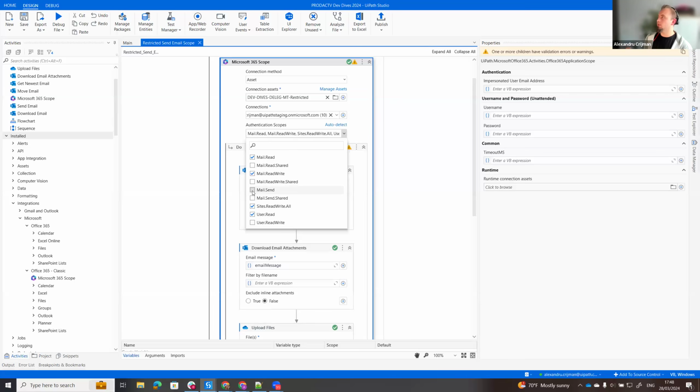So if you add the mail send, for example, at the app level in the app registration, everybody that will make a connection on the authentication token will receive the mail send scope as well. Here are the scopes that the application, UiPath, is requiring, not what we receive from the application. So this is a very good point.